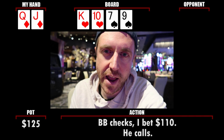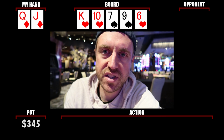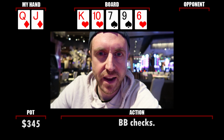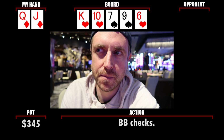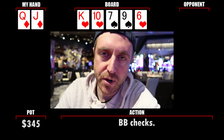Looking for a brick river, and not quite a brick river. We see a 6 of hearts. Good news is that he checks it over to us though, so I would have to imagine after check calling 2 streets, he would probably lead out with a made hand, with a made flush. So I think I'm gonna go for some value here. I'm not gonna love it if we get check shoved on, but you're just gonna have to cross that type of a bridge when you come to it. So time to go for some more value.